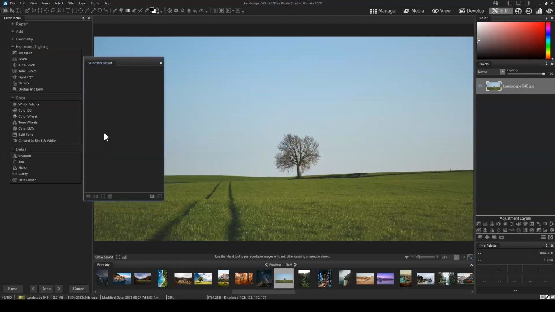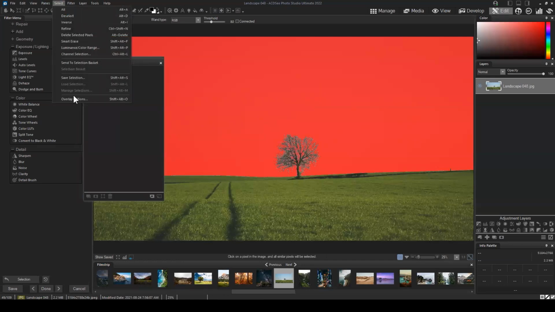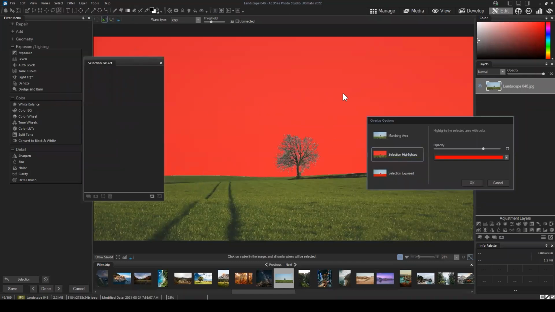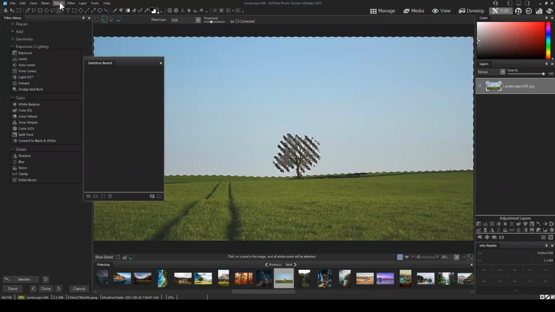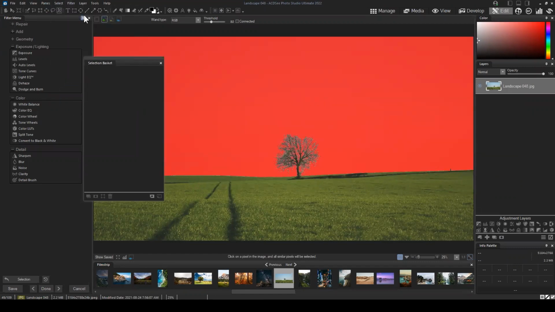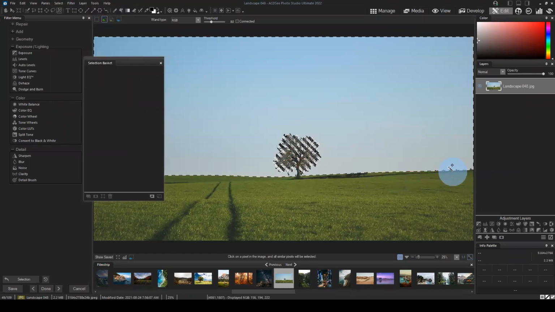So let's talk about the selection basket. I have a question for you first, though. I'm going to make a selection of the sky in my image. And I just want to get a general understanding, just fire off in chat, whether or not you prefer the selection highlighted like we do here with the overlay of red, or if you prefer the marching ant selection. I just want to get an understanding of which one of these methods you prefer in order to understand this function. So do you prefer marching ants or do you prefer the overlay?